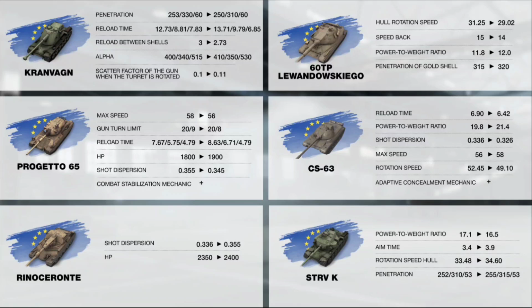Rinoceronte, my favorite tier 10 Italian heavy tank. The shot dispersion will be worse. Shot dispersion nerf, but more hit points. Very small changes. I think they will also not change a lot for this tank.